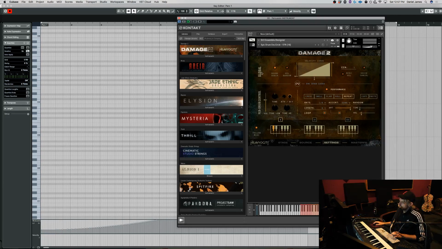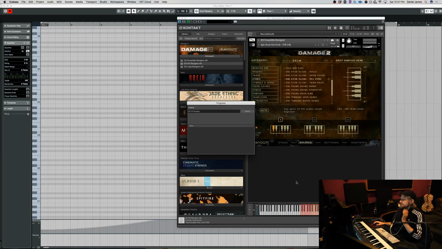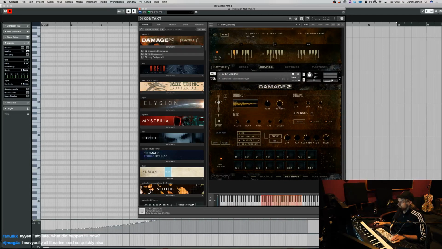Also not a fan of this type of flat colored font. I think it's more obvious on the kit designer. Let me just load that up and see what happens. You know what I mean? Like it doesn't feel as polished as the old one. The text just looks kind of flat on here, as if in Photoshop you just put it and then put a line.